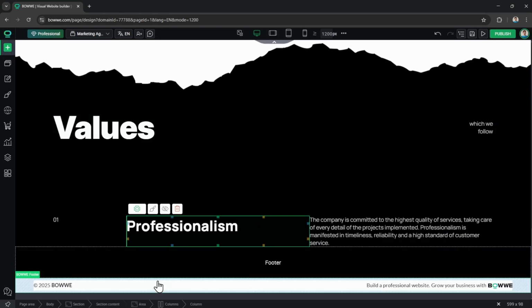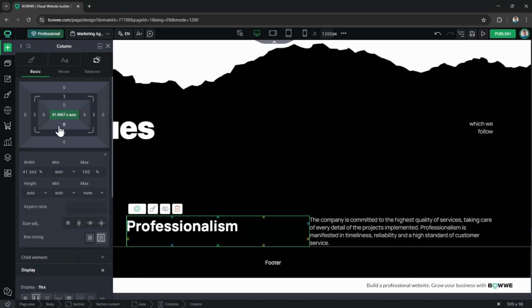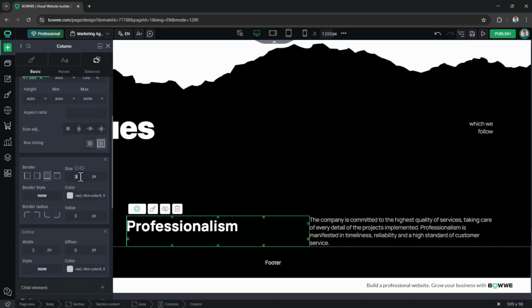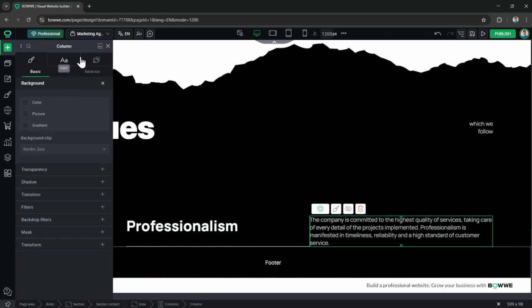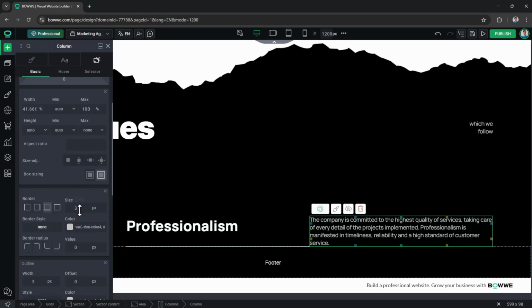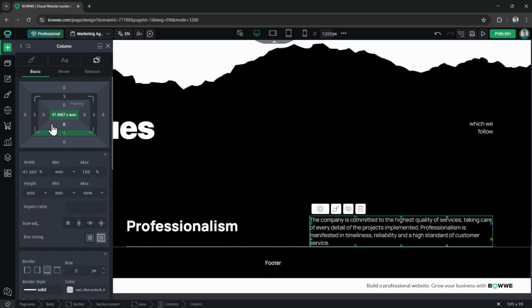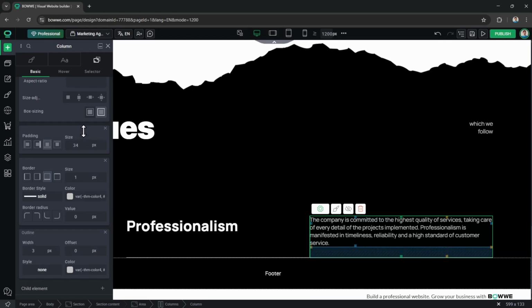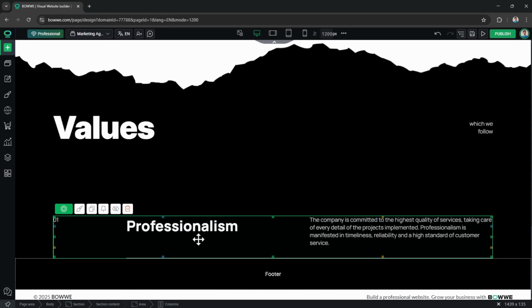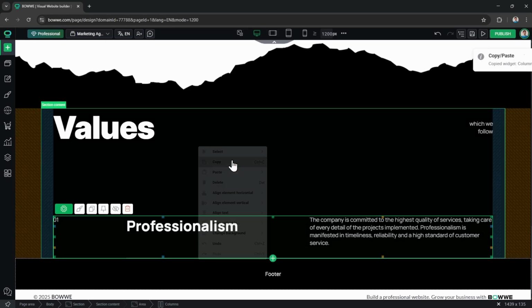Next, we want to add some graphical divider, so we select a simple column and add styles to the bottom border. We're only going to do this for columns 2 and 3. For the third column, we can create a little distance with padding since it's the largest element compared to other columns. Now we can simply copy the columns and paste them in the vertical area.